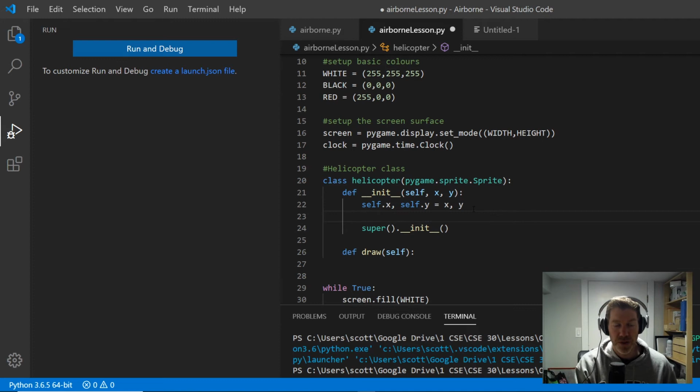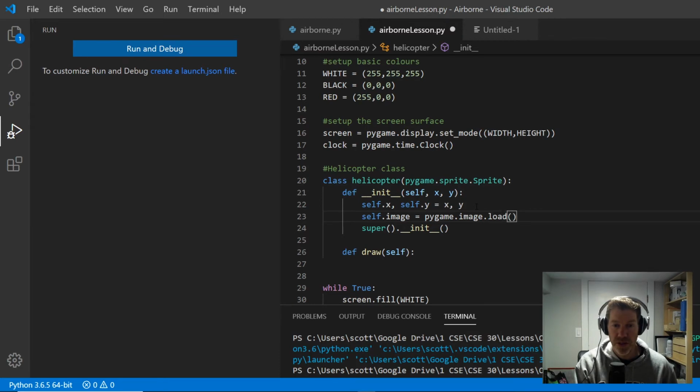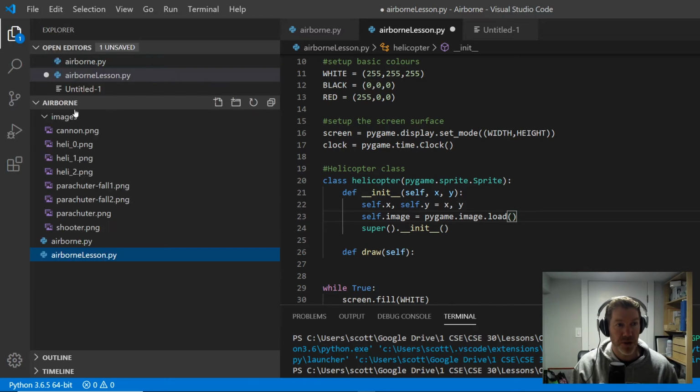I also realize that I want to have an image for this helicopter. And so for this, I'm going to go pygame.image.load, which is a method of image. And this is where you need to specify the path relative to this script of the image we want. So I'm going to go back here.